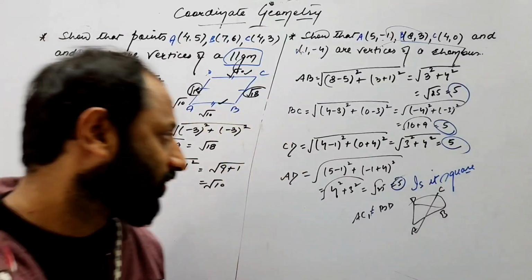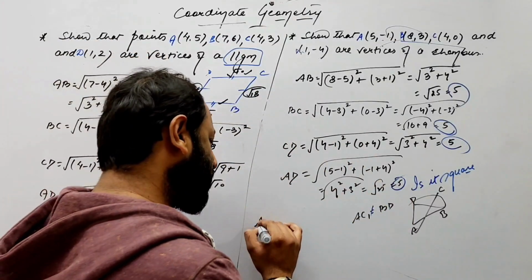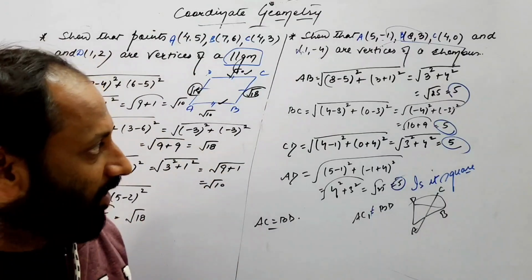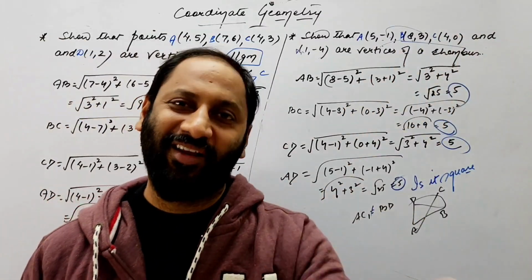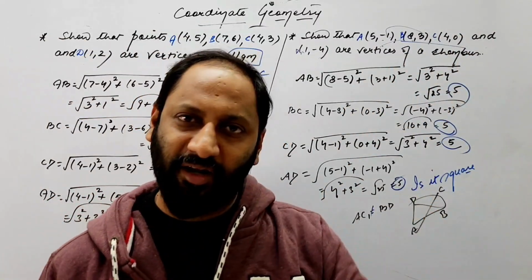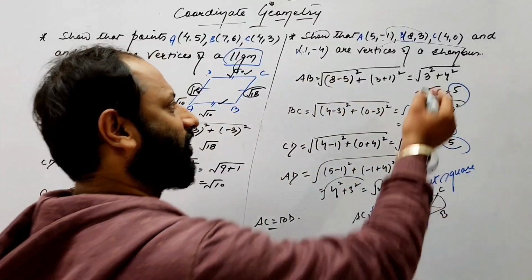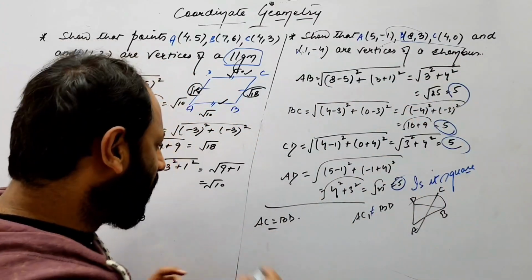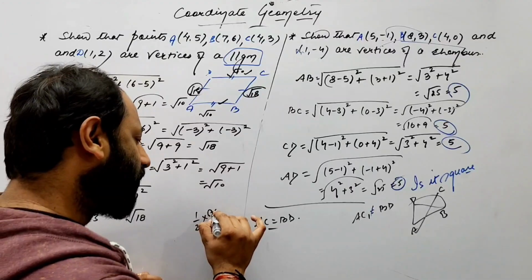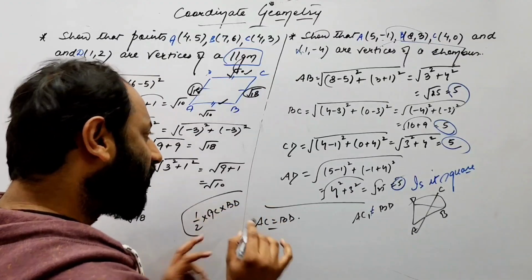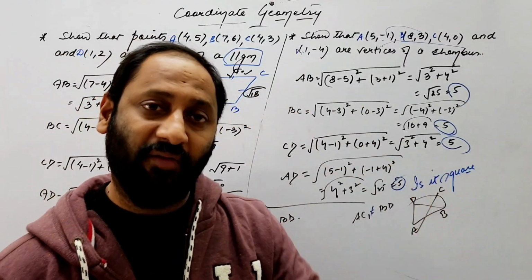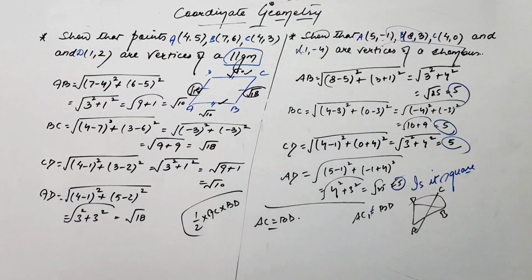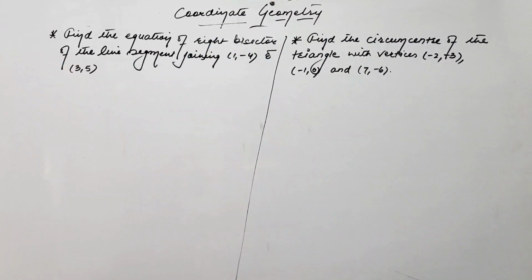And again, one more thing. Suppose it becomes a square. Suppose I am adding one more question: find its perimeter or area. Perimeter is 4 times side, area is side into side. In this question also, a rhombus is there. They can mention, find the area. And we know what the area of a rhombus is: half into the product of diagonals. So we will find AC and BD with the distance formula. Then we apply it here and we get the area of the rhombus.